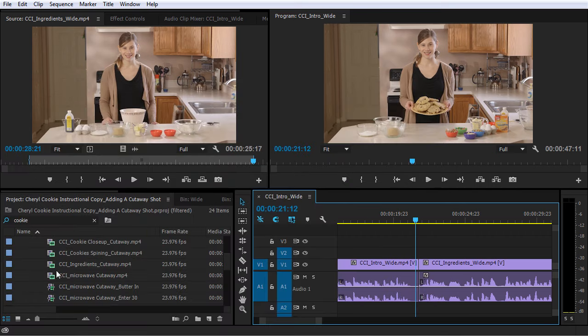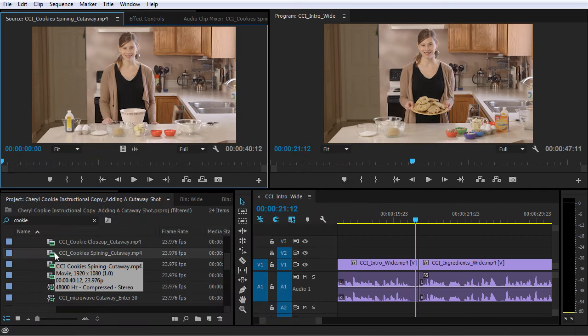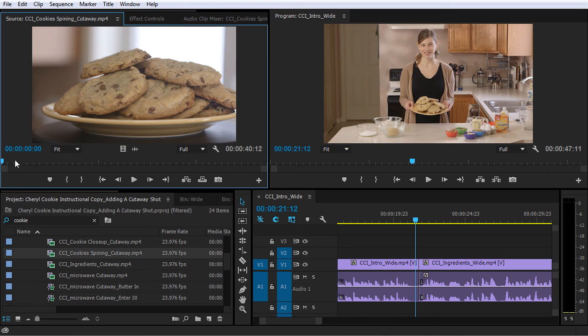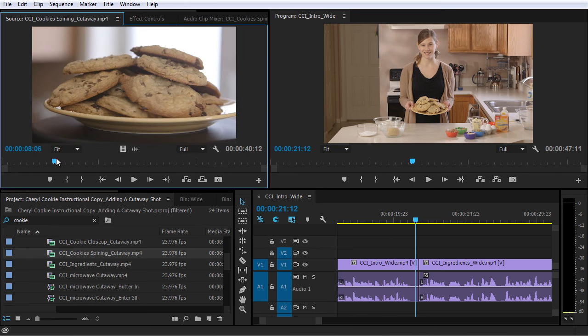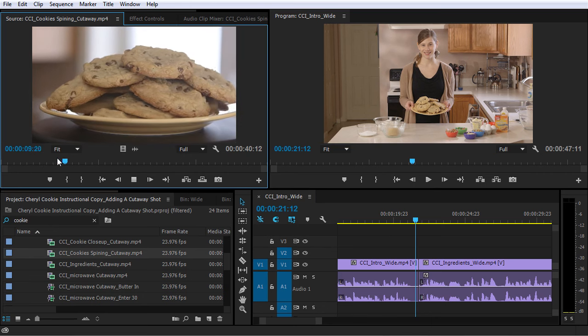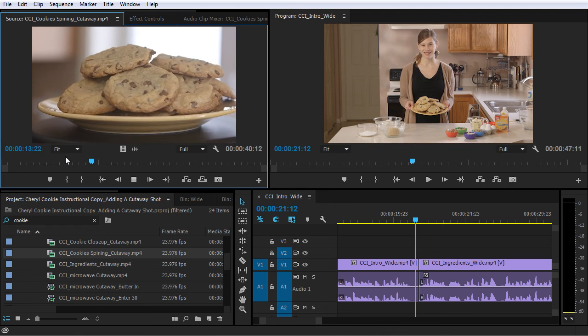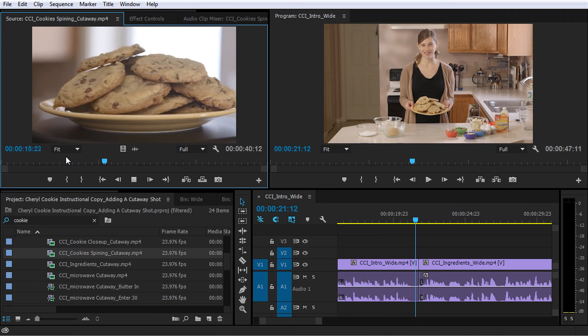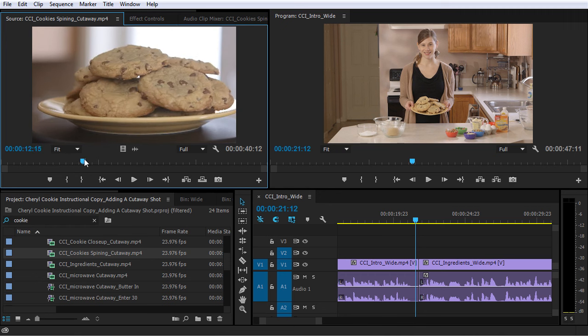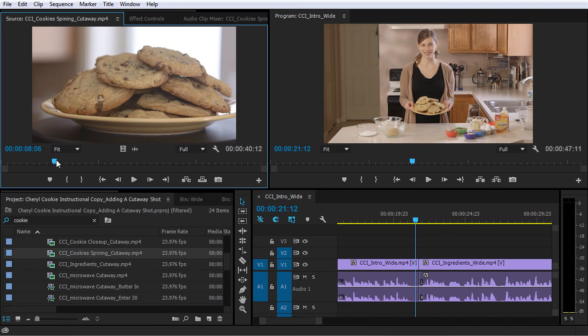So let me pull that up here. Cookie spinning cutaway. All right, so we have the cookies, and they're spinning on a little turntable here. So I can probably grab a couple of frames of this and use that to patch together this cut right here.